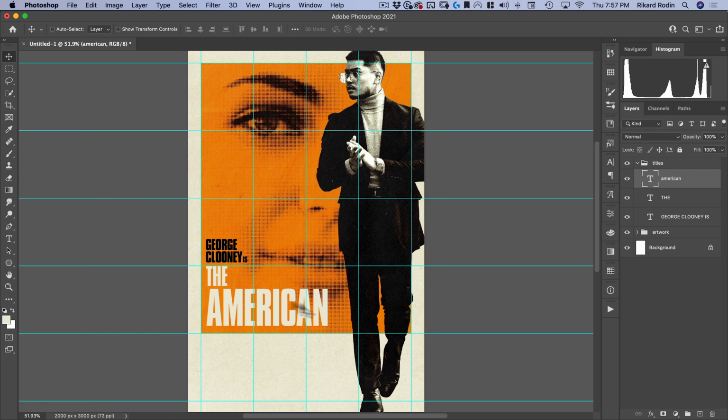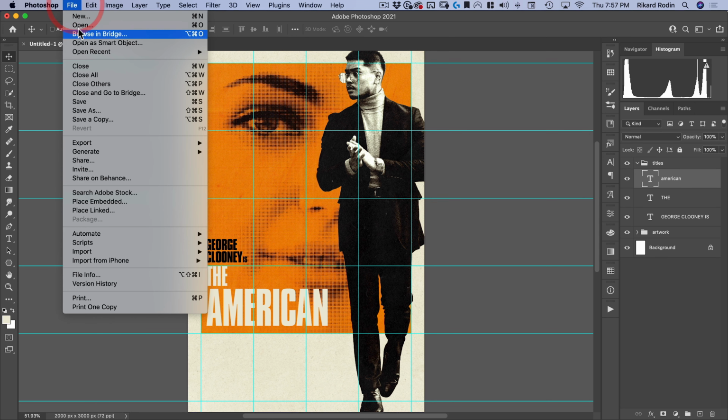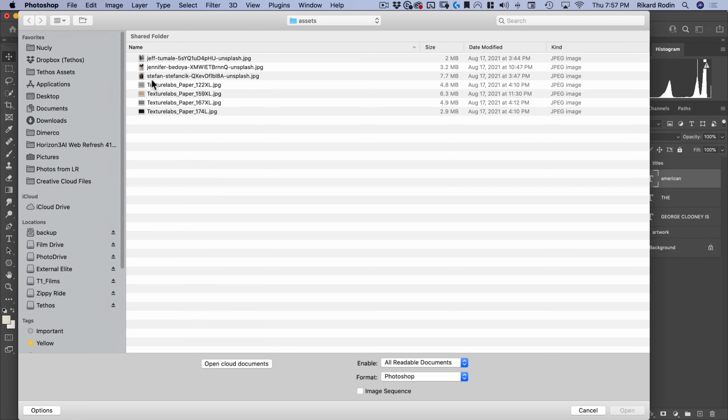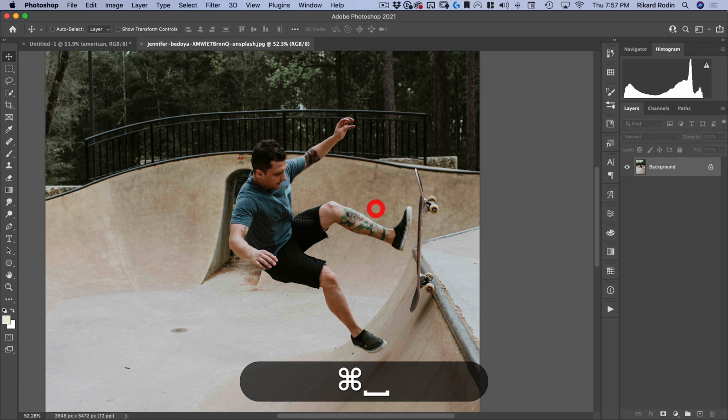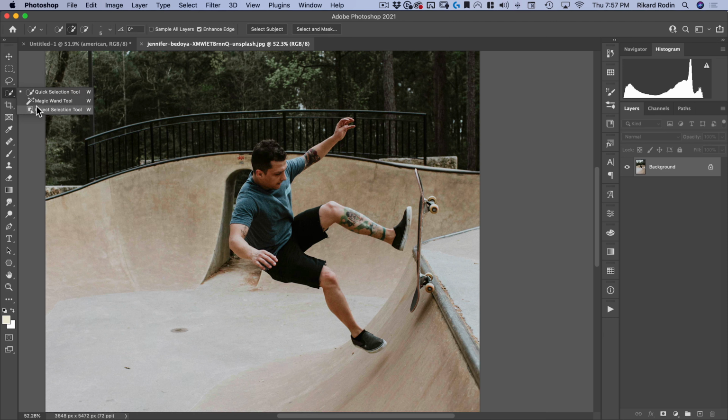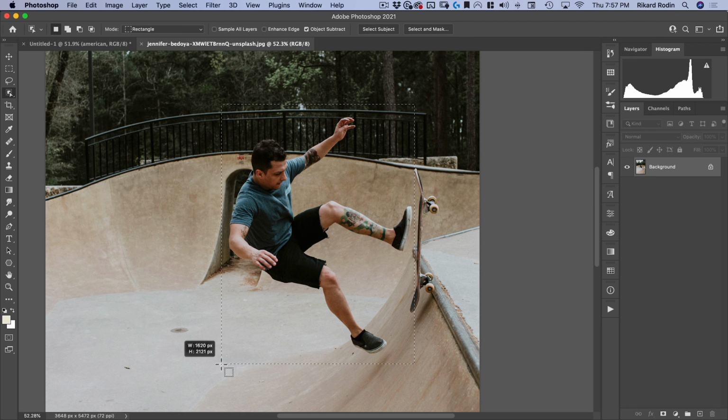So like that. All right, then the next thing I want to do is kind of this cutout character out of the American there. I'm going to go to File, Open. I just found an image of a guy falling. And we're just going to use this. So let's go to our object selection. I'm going to make a box around him. One thing I've run into, and I'm going to show you a little trick here, is if you start making your box and realize here that I missed the foot, what you can do is click down on the spacebar, and then you can move your whole selection around.